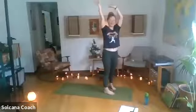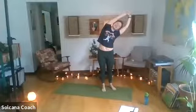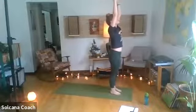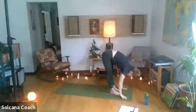Our left hand can grab our right wrist and we'll do just a little standing side bend here. Stretching out our ribs. And then coming up through center, stretching out the other way. Nice. And then back up to a neutral. Our arms will circle wide. We'll come all the way down to a forward fold.